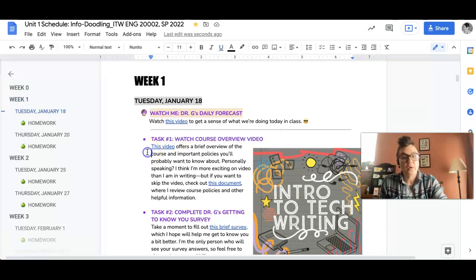And then whether you're in person or taking this remotely, you're going to follow these tasks that I've created. Remember that I'm curating these experiences for you to have hands-on engagement with technical writing skill sets that will be portable for other classes. So it's going to end up being a lot more useful for you, and you're probably going to get way more work done in class, which is another perk, right?